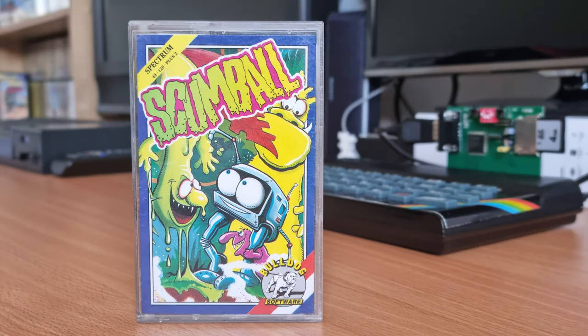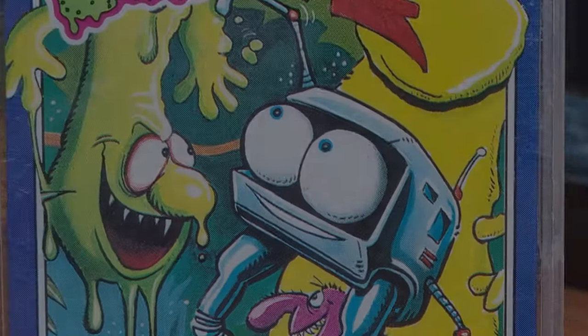This is Scumball, released by Bulldog in 1988. The sewers have been overrun with aliens. Their leader, the Green Slime, is hidden deep underground. You control Linda, which stands for Laser Incorporated Nasty's Disposal Android, and you must locate and kill the Green Slime.